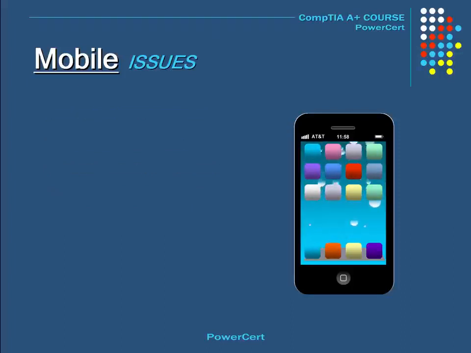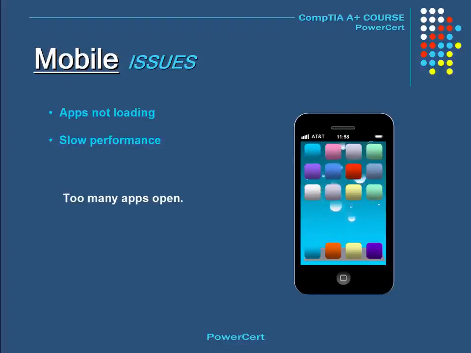Or sometimes you may have issues when you touch an app and the app won't load, or you may have an issue with the performance of your device and you find it to be running very slow. A lot of this is caused by having too many apps open already, and those apps are eating up memory and CPU resources and slowing down the performance of your device or even freezing it. So the first thing you should do is to try to kill any apps that you have open and see if that fixes the issue.